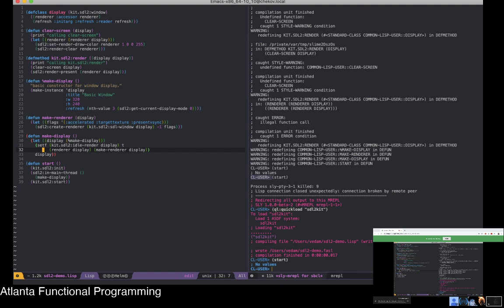Let me look at the documentation to see if we didn't screw something up. Okay. As far as I know, it looks exactly like my code as it is, but maybe we missed something. Hold on a sec. It's been a while since I used SDL2Kit. I could have messed something up. No problem. Okay, here's the docs.